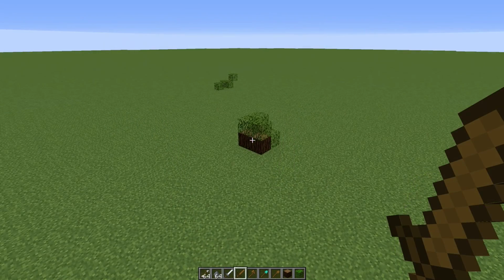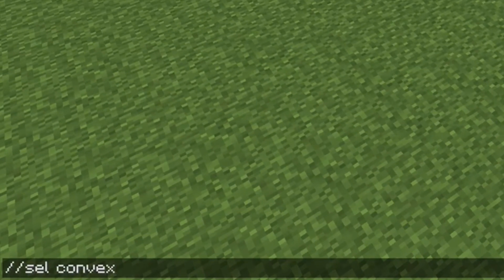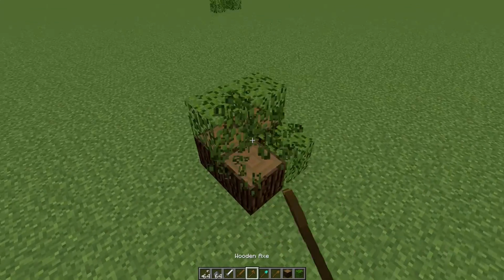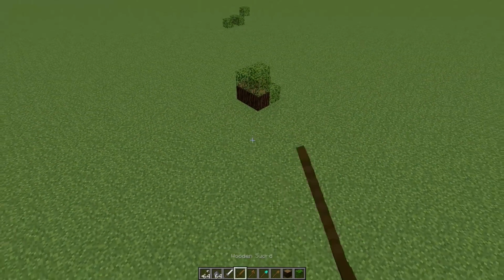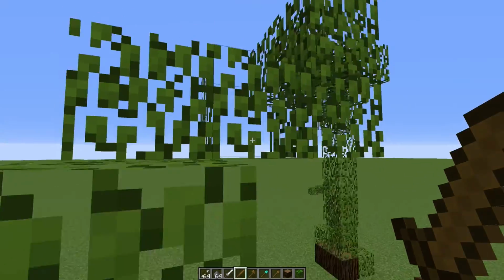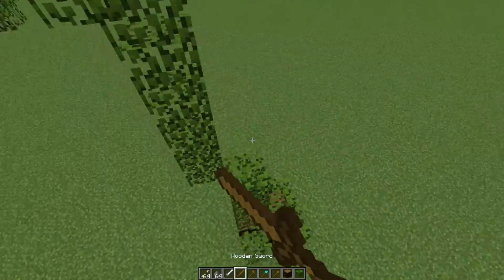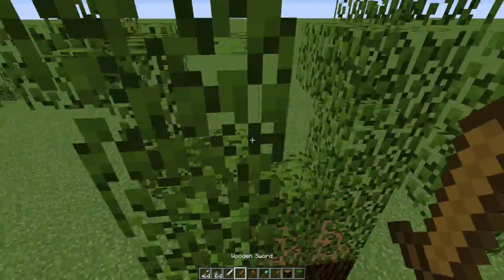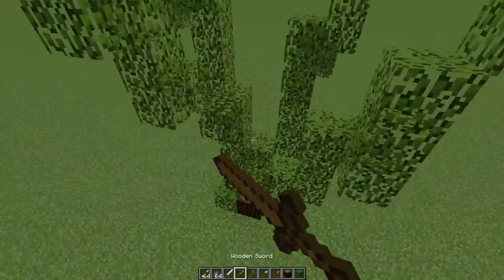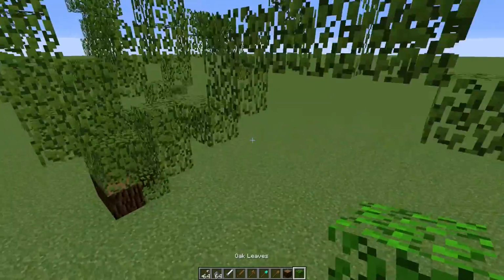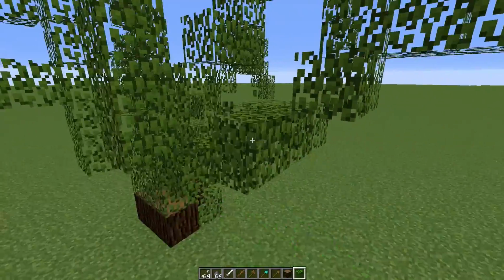For this plant, we'll use the cell convex and curve method again to make the center portion of the leaf. And then hand make the blocks on the side to give the leaf its shape.